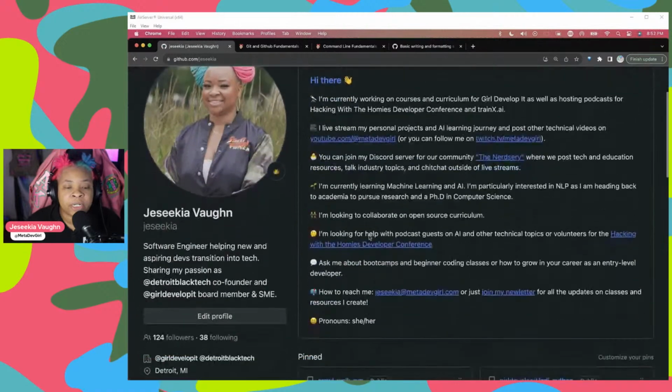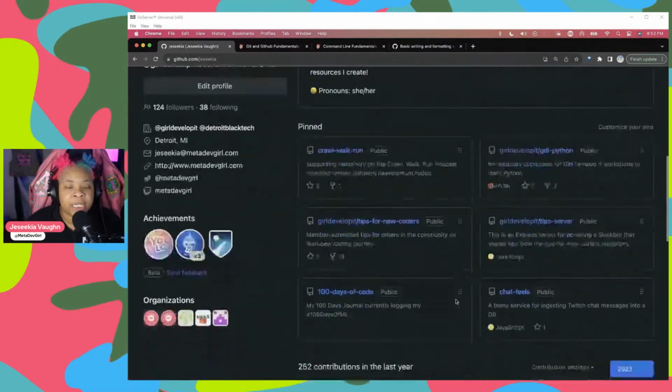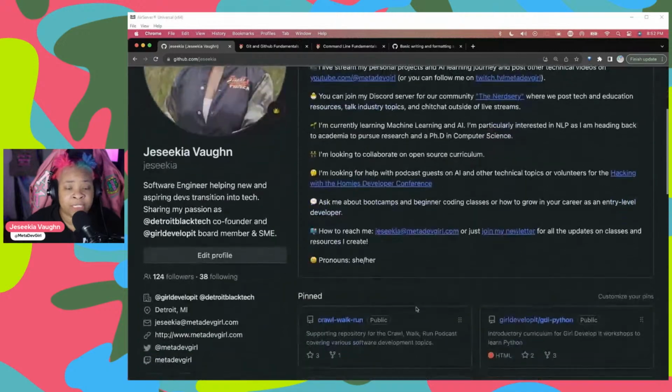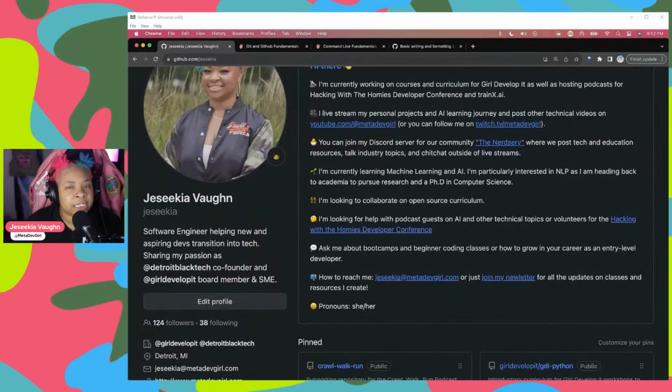So here, when you're very new, you just started your account, you won't have anything really here on this homepage, but I do have a README, and that's the first thing that I'm gonna show you all how to set up here. This is a special repository on GitHub. This particular repository is going to host one markdown file, and that markdown file allows you to provide more detailed information about you, right?